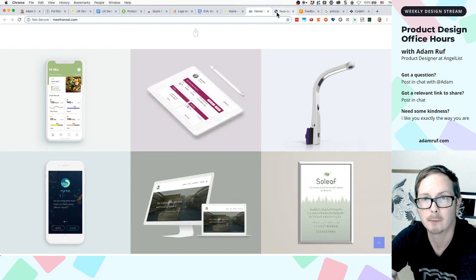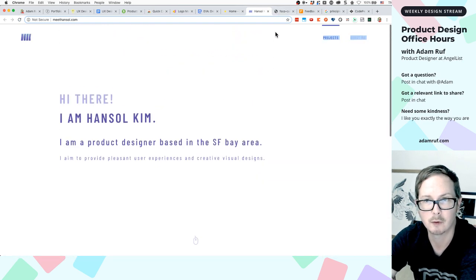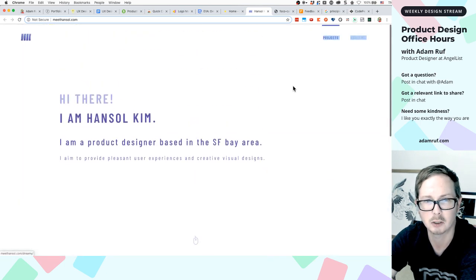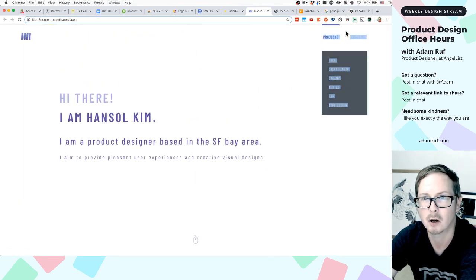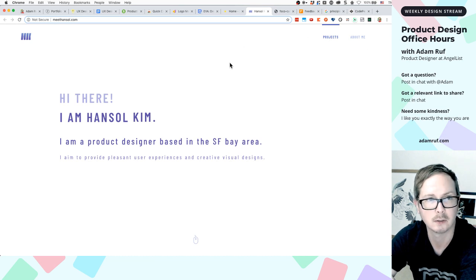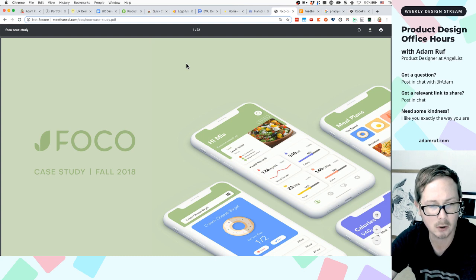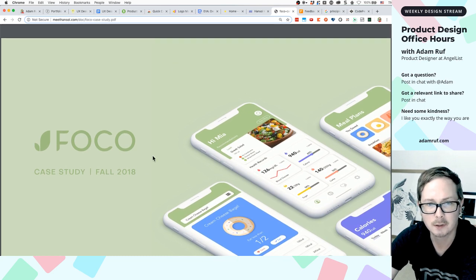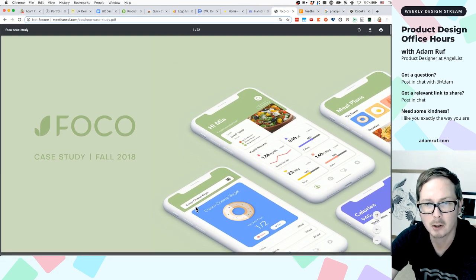All right. So that's just kind of key fresh eyes feedback. I also don't see any call to action or ability to contact Hansel. So that's something else. Okay, let's go ahead and check out this first case study. This visual looks very kind of clean and polished, cool.